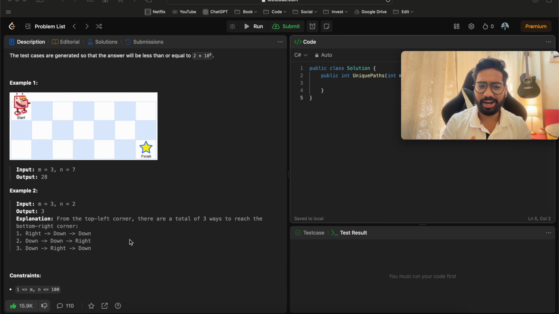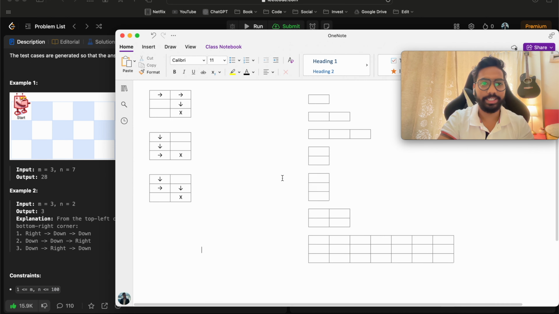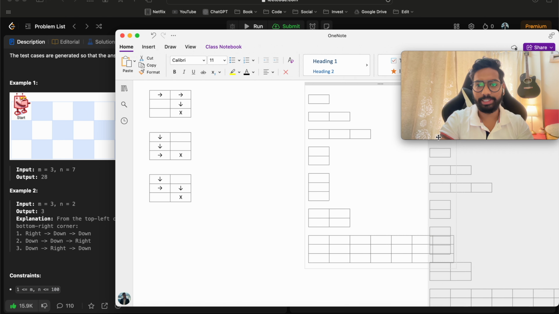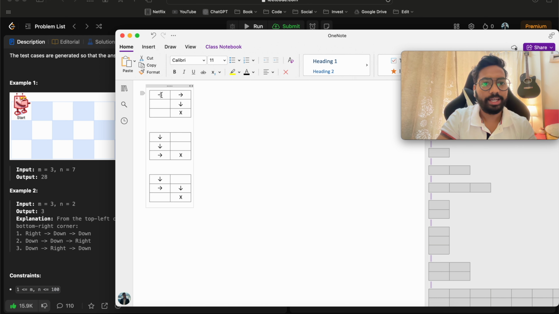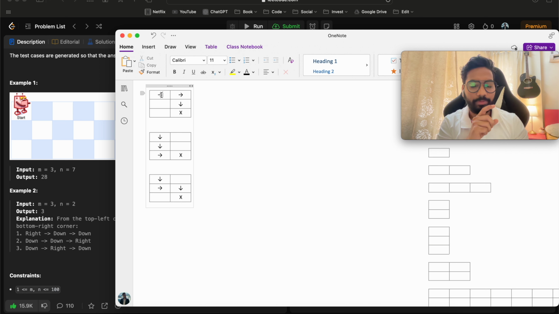Okay, how do we know that? For example 2, forget about this thing. Let me drag that to the right-hand side because that does not matter for now. That's for our algorithm. On the left-hand side, I'm taking example 2. What do we have? M represents the rows, N represents the number of columns. So we have 3 rows, 1 2 3. We have 2 columns, 1 2.